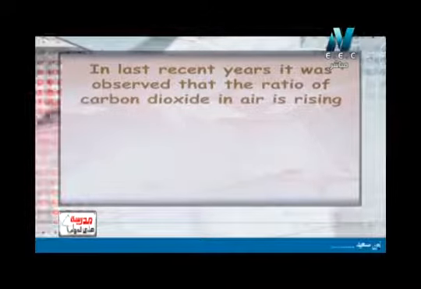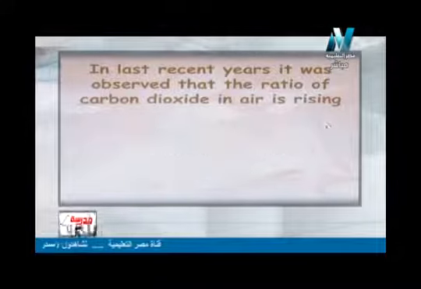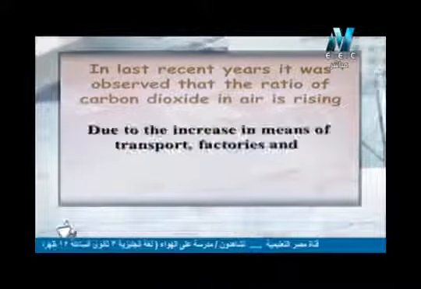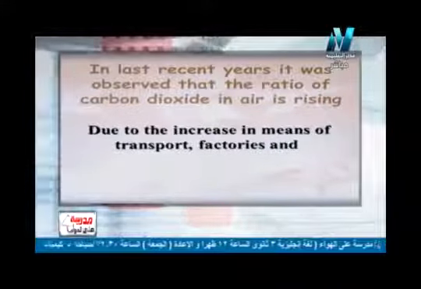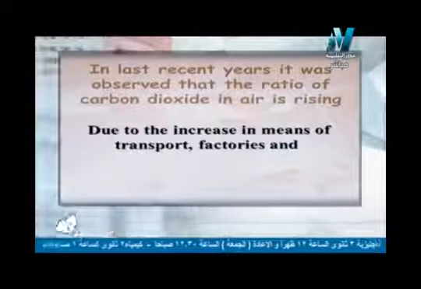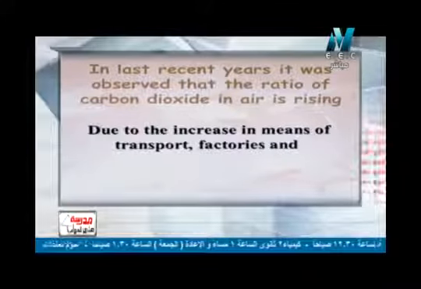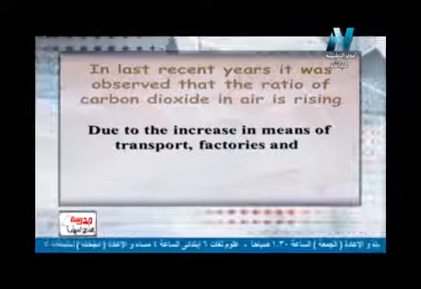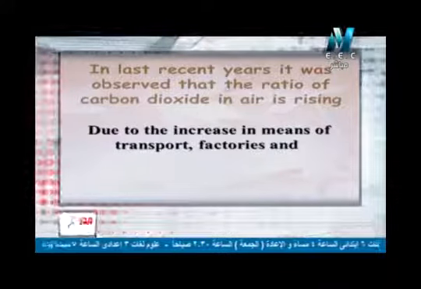So another question, give reason, and we'll end this episode by this question. In the last recent years, it was observed that the ratio of carbon dioxide gas in air is right. ليه في آخر كام سنة لاحظنا إن الكربون دايوكسيد gas بيزيد؟ So the answer will be that due to the increase in the means of transport, factories, and also many reason. هنا أنا قلت and وسكت عشان تقول أنت أكتر من سبب إيه اللي بيزود الكربون دايوكسيد gas. Again, due to the increase in means of transport, factories, and also respiration process, and also the increase in the population. يعني عدد السكان بيزيد فبالتالي بيسبب زيادة في الكربون دايوكسيد gas.